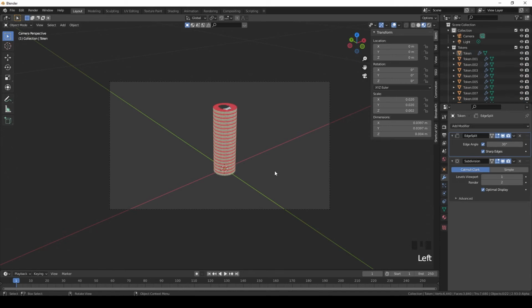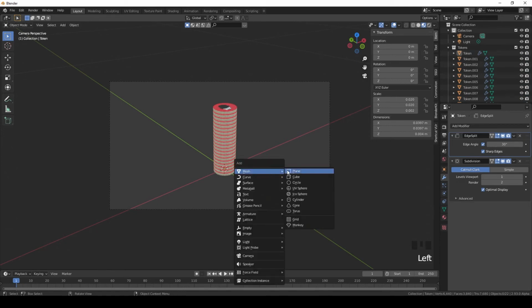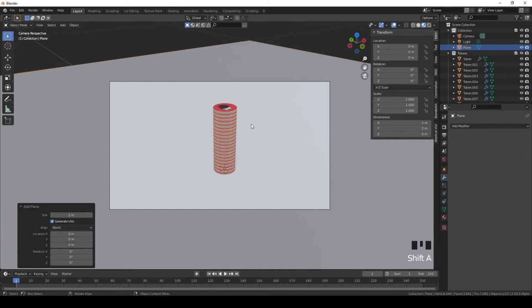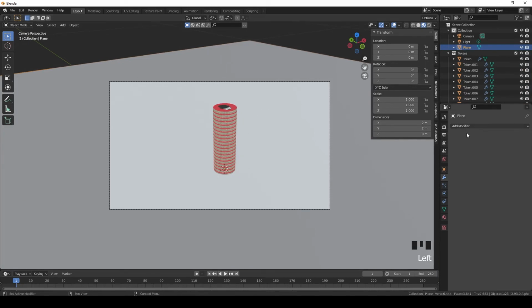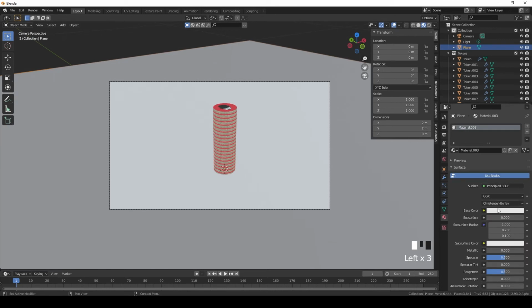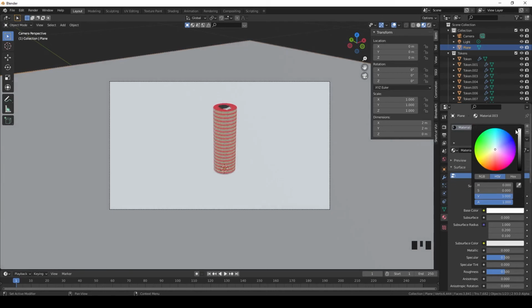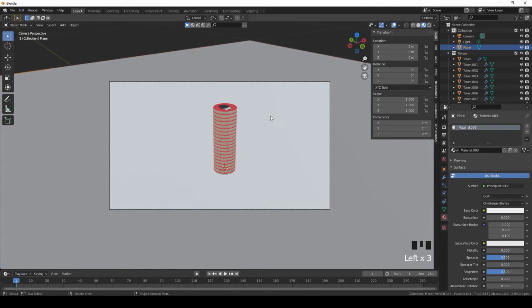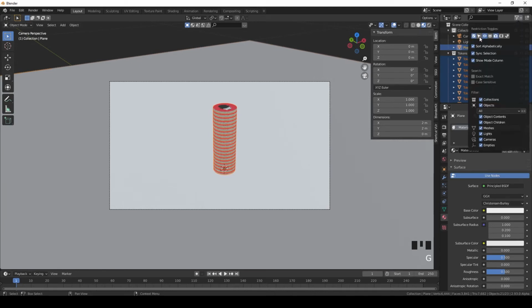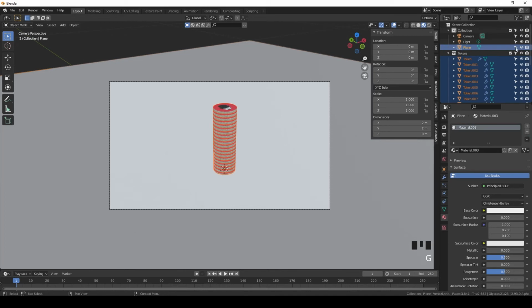First of all, for physics we need a floor, so go to mesh and add a plane. That's big enough, I think. You could also give it a material and just make it pure white or black, whatever you want. We're going to make it white. And if you want to avoid clicking it all the time, every time you want to move the tokens, you'll move everything. So to stop clicking it, you can go up here to this filter, click this arrow button, and then toggle it off here. And that means it's unselectable, you can't select it. That's a very useful tool.